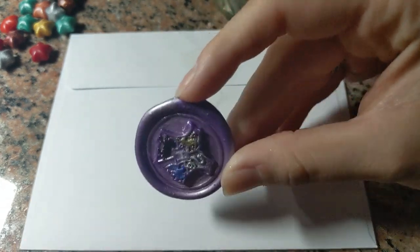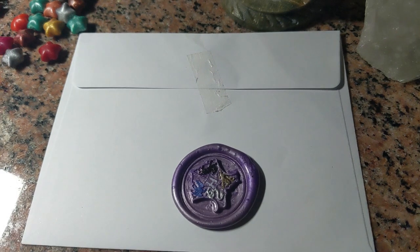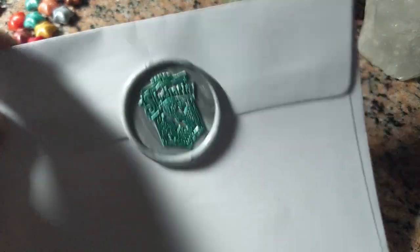I keep saying that. Maybe it's because I have a hoarding problem and I have a lot of seals. Like I'm just going to reach behind me without looking right now onto the table and I'm just going to grab, I don't know, a handful. There you go. Yep. And that's it.